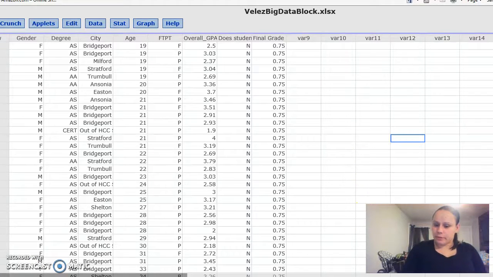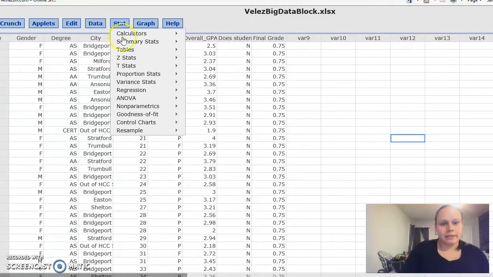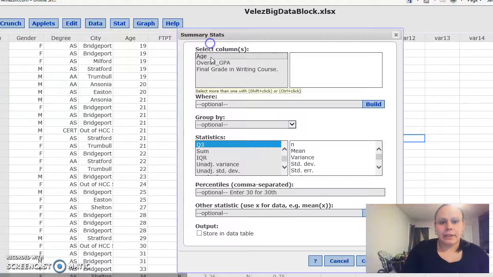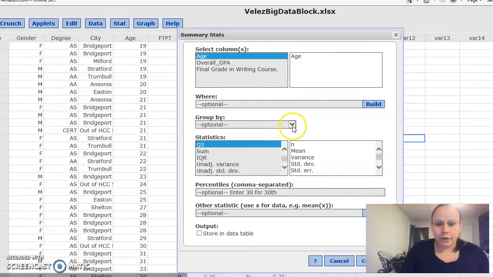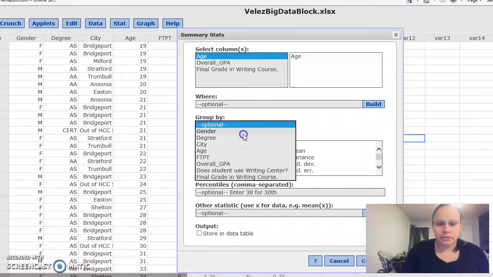Okay, so now we're going to go to StatCrunch. I'm going to share my screen. Okay, now I have data sheet bin, and I'm going to show you how to pull up your 5-number summary. You go to Stats, Summary Stats. You're going to go to Columns because we want to get the gender and the age. And we're going to hit age right here where it says column, and we're going to group it by gender.